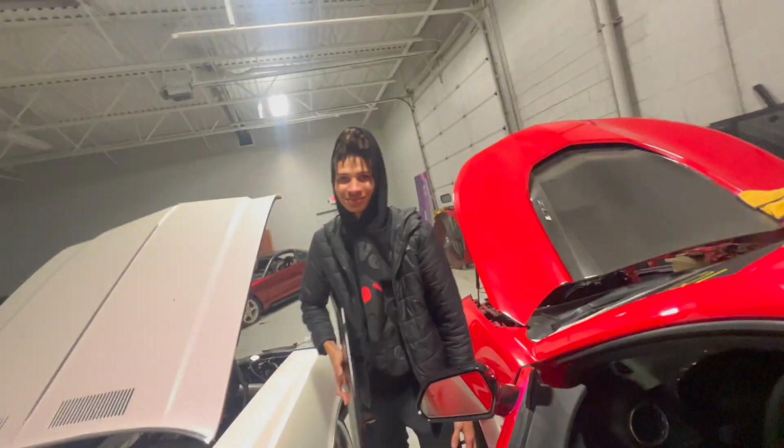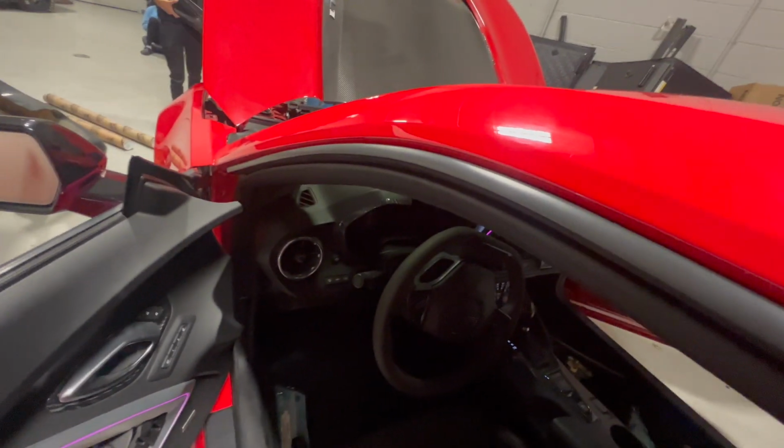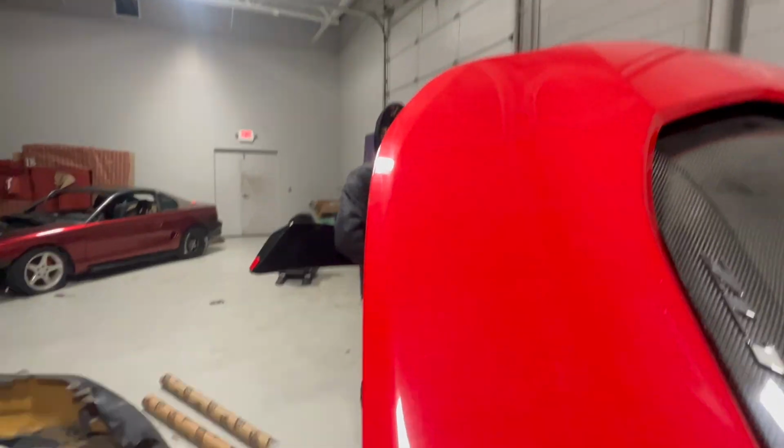Nah, I ain't gonna speak about starting that. Hell no, why would I start it? That's what you just hit. What the hell you just hit, bro? Chill out, Trey. Chill out, Trey. Scrape my stuff up. Yeah, I see the mark right there. I'm gonna call the hood. We just hit a third this way.